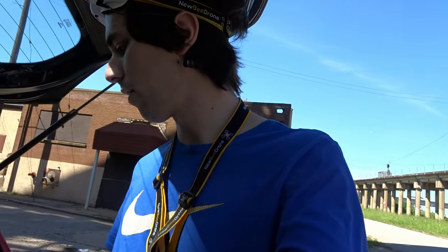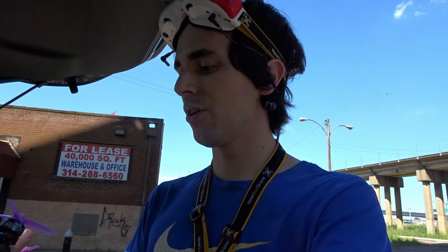It's gonna be scarier. So I brought my tiny trainer with me today. The reason being is because I want to get in some practice doing the trick with this guy first before I transition over and start using the 5-inch quad. This is a great tool for not only racing, but also training for freestyle maneuvers.